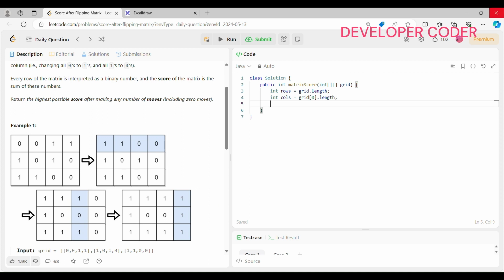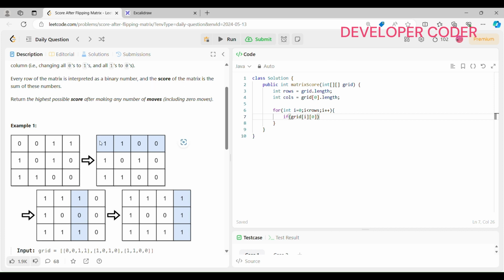So what I am going to do here, I am going to write for int i is equal to 0, i is less than rows, i plus plus, and then I am going to check if grid i 0. So I am checking my first column. I am only going to check the first column first, row by row.